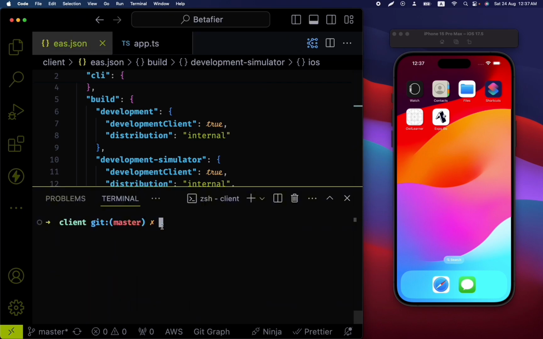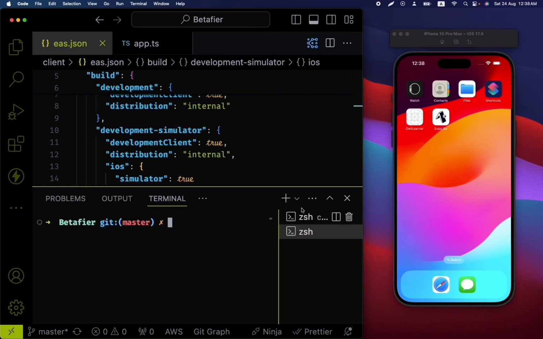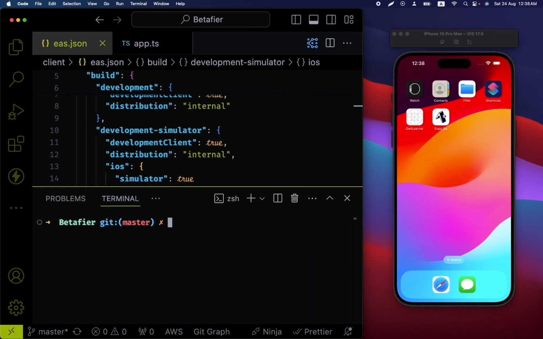Now come back here, and here we have to run a command something like this. EAS build, where the profile will be this development simulator. Oops, why is it not working as per expectation? Let's do one thing: let's create a new terminal and delete the previous one. Then go to the client and write it.